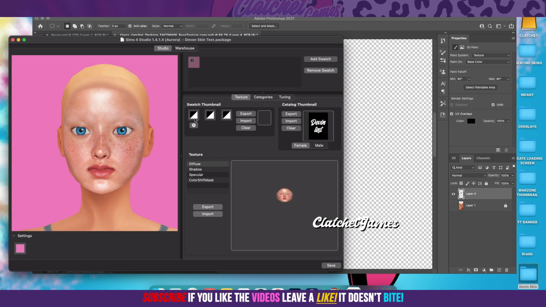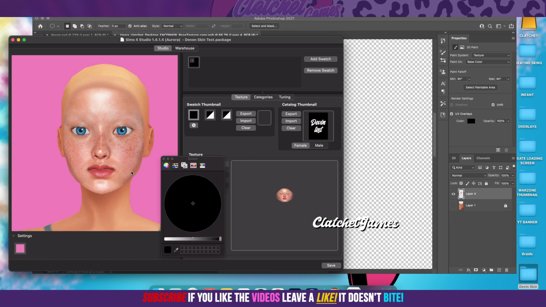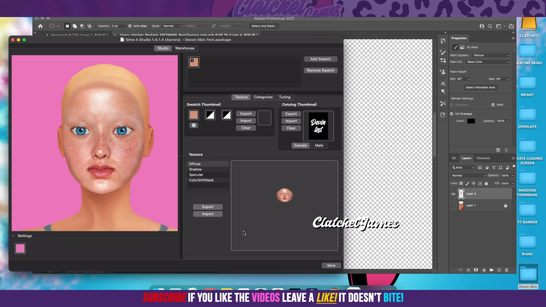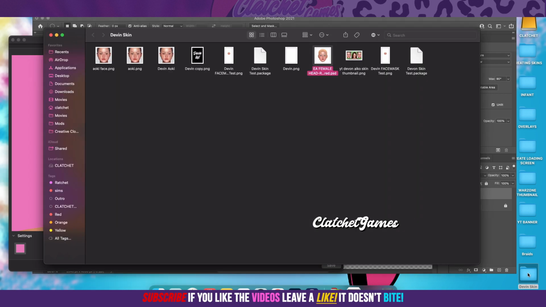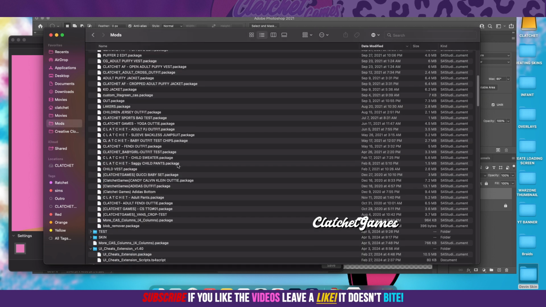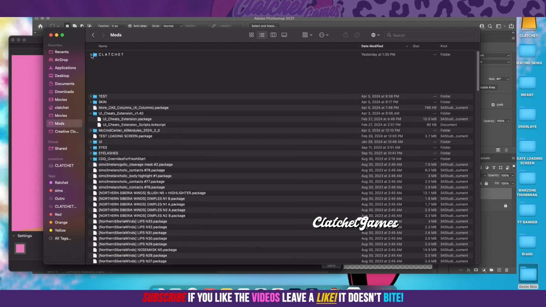And we're going to change the color of the swatch. And we're going to save it. And then we're going to put it in our mods folder. We're going to test it out.